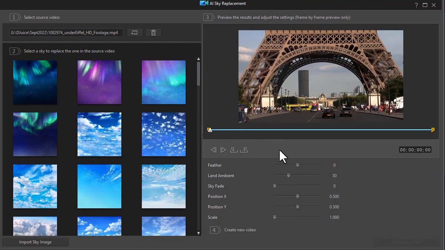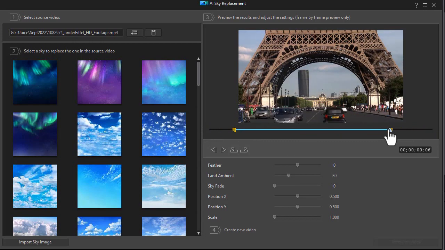Now you notice we don't have a play button here. We can't play the video, but we can move to any frame we want to. We can use these left and right to move frame by frame to see what it will look like when the sky is compared with that particular frame of our source video. When we come to producing the video at the end, we can also use a mark in and mark out to change the duration, or we can drag these elements here to shorten the video, so we can determine what part of the video we want in our output. So those are the ways in which we can modify that. But we're not ready for the output yet. We want to see what it's going to look like.